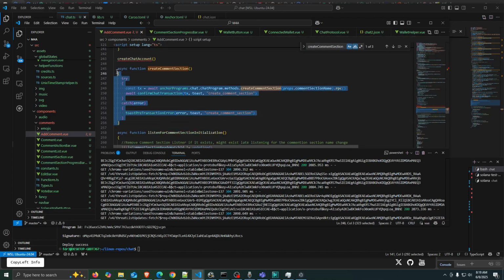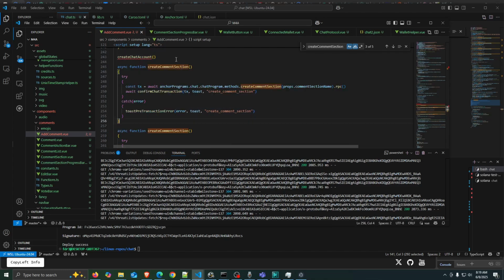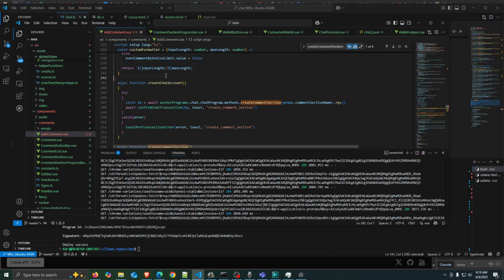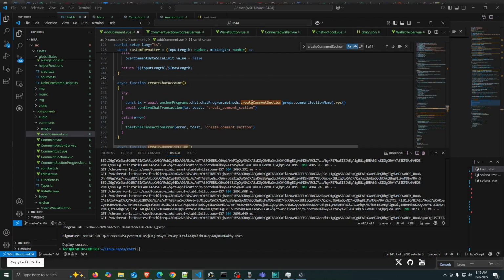So get this. Create the chat account. The signer is the only thing we need, so we don't need to pass anything in.